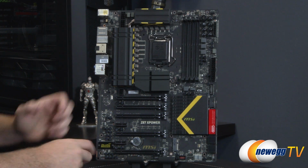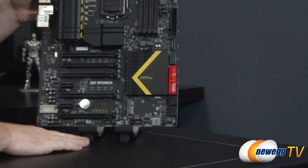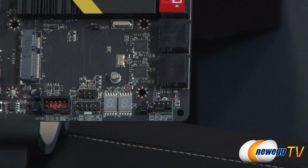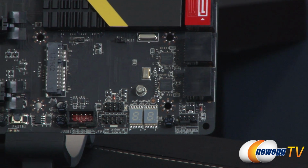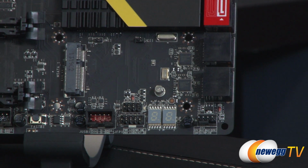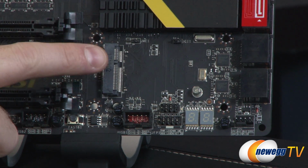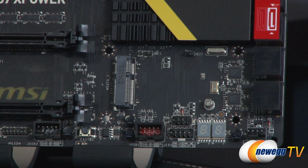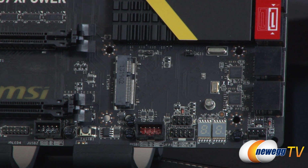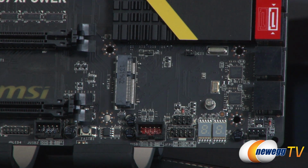Next up, let's take a super close-up look at the board. I'm going to start at the bottom in the lower right to be specific, where we have the fan header that I just told you guys about. Next to that, we have the ever-important debug LED. Next to that, we have your front panel connectors. Also above all that, you'll notice right here you have an MSI slot, so you can actually take an MSI SSD, drop it in right there. That's also going to run at SATA revision 3 speeds at 6 gigabits per second, and that's the one that's going to be running off of the integrated Z87 chipset.